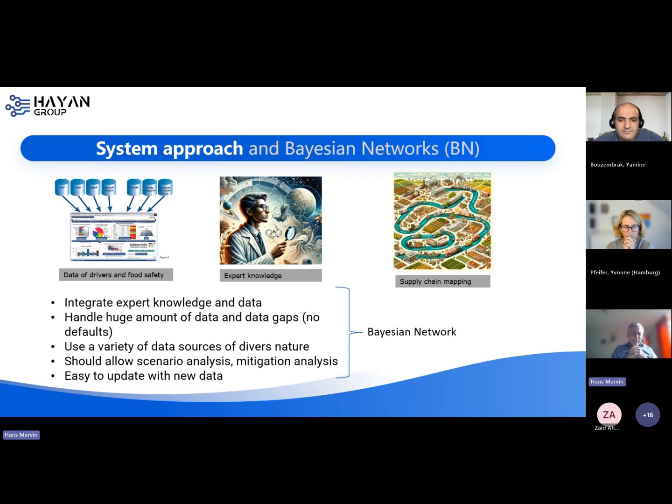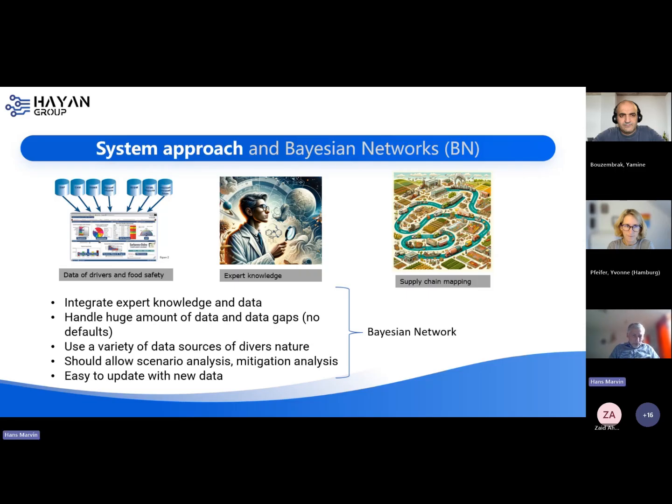So there are some characteristics that the method should comply with or could work with. I showed a couple of bullet points here of which methods should be able to use. It should first be able to integrate expert knowledge and data, because there is a lot of knowledge throughout the supply chain among those who are really on the ground, but that is not always implemented in the models.